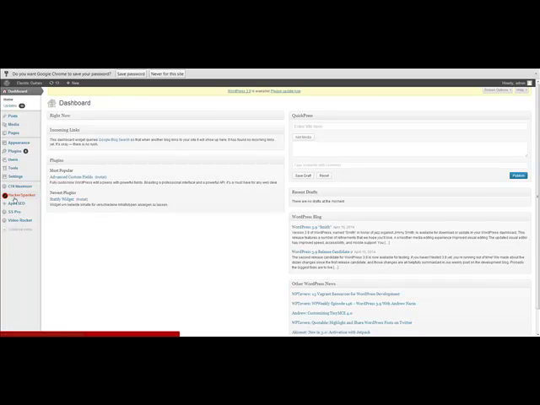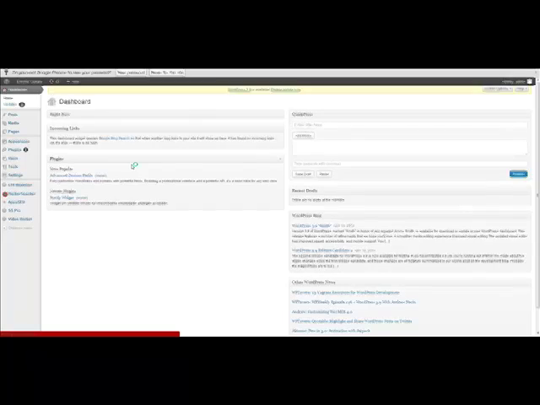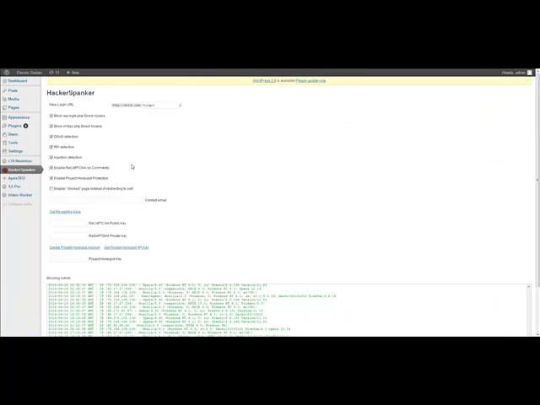Okay, so as you can see, I have Hacker Spanker plugin installed right here, and I just want to show you real quick kind of what it does. There's really not much to the configuration at all. All we want to do is just kind of look at it once and see what we got here. Now, as you can see right here, I have what I consider my secret login. You can change that to anything you want. I would not recommend that, but I would say, you know, something like my login, or here it is. You can put anything you want there. By default, it just says HS login. Maybe as this plugin becomes a lot more popular and a lot more talked about, you may want to change that. I recommend that you do. Just don't forget what it is.